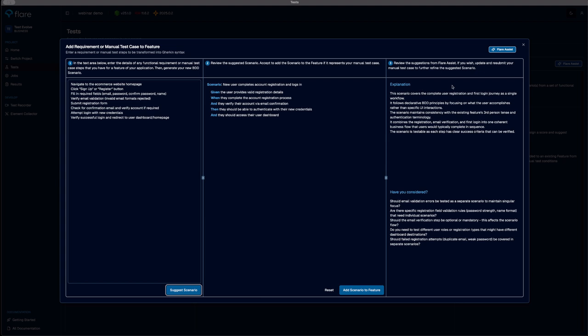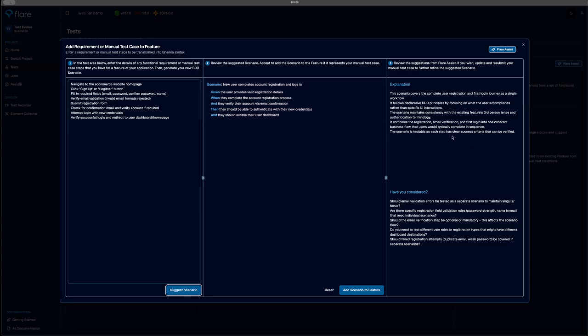As always, we have an explanation of what it's created. We think it's really important to keep providing that feedback as to why it's done what it's done, so we can all learn, and things that it thinks you need to consider. So you may have already considered them, but this could be useful feedback to then go and add another scenario, for example. So in terms of explanation, it follows declarative BDD principles, focusing on what the user accomplishes rather than specific UI interactions. And we can see that in the manual test case. Obviously, it's very specific about the UI, and it's talking about clicking buttons and entering data into forms. It's stripped all of that out for our BDD scenario.